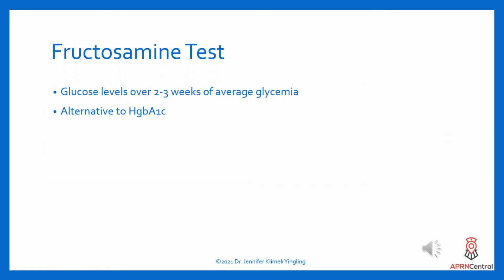The fructosamine test is an alternative for the hemoglobin A1C, and it is different than the A1C because we know that the hemoglobin A1C looks at a range of about 2 to 3 months, right? Well, the fructosamine test is a much shorter period. It will give you information on the glucose levels over 2 to 3 weeks. Okay, so keep that in mind. Fructosamine, that is an alternative to hemoglobin A1C. We're going to look at glycemia, but it's shorter than the A1C timeline. It'll only be 2 to 3 weeks before the test is drawn.